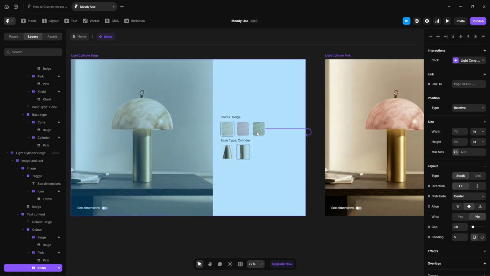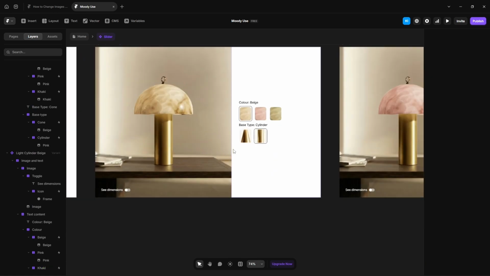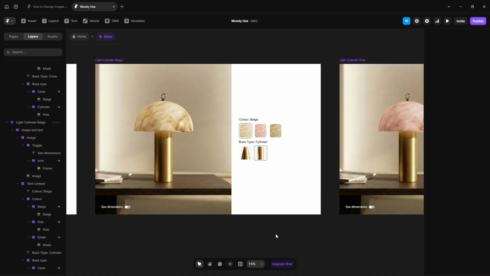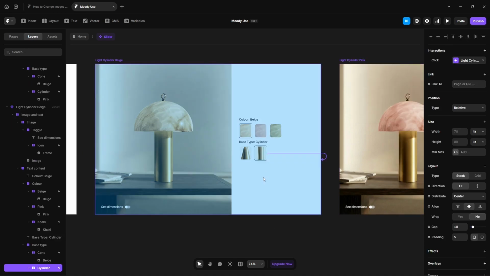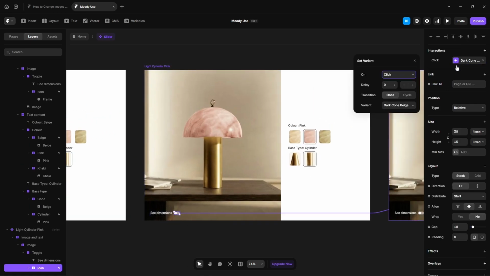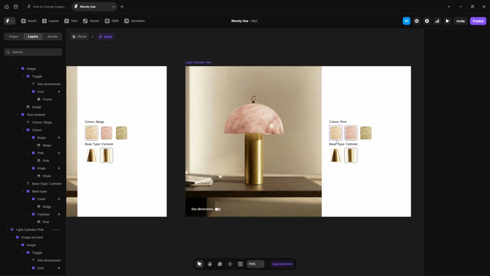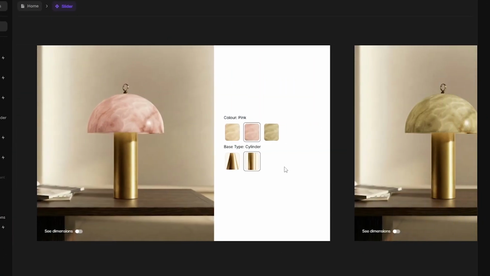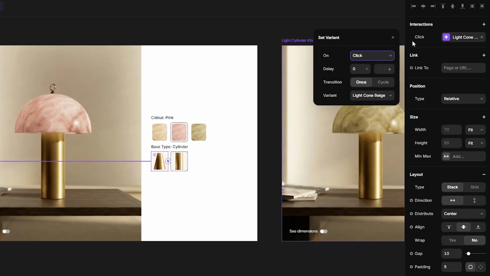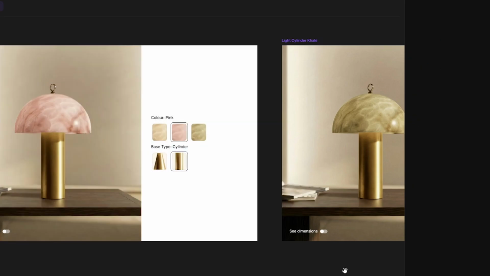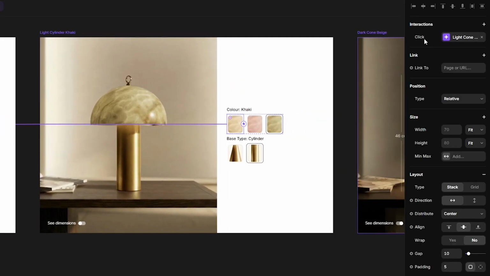For the last variant, light cone beige, which is already selected, and for this, drop it itself. As for this, drop it here. Finally, here.